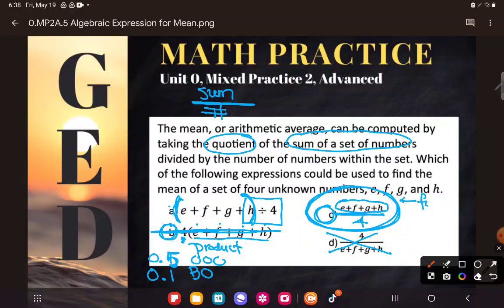And I have good news for you. I want you to go ahead and take a look at your GED formula sheet. You say, Kate, I haven't even seen a formula sheet yet. No, we'll get it introduced in Unit 1. We'll play with it a ton in Unit 3 if you're still around. But the formula sheet actually has the mean formula on there, and it looks a lot like that. Okay. And you can see a problem like this on math or on science. So super important you don't get intimidated.